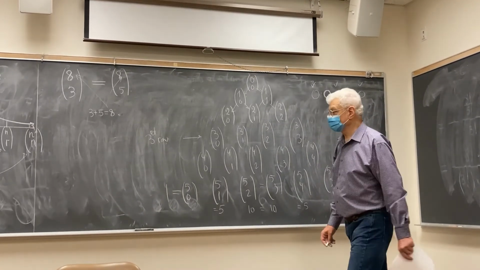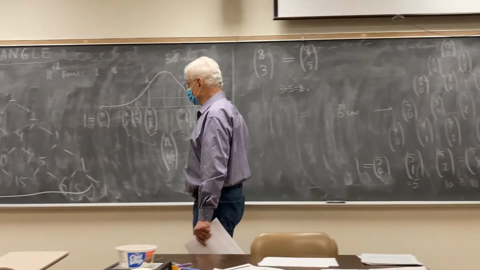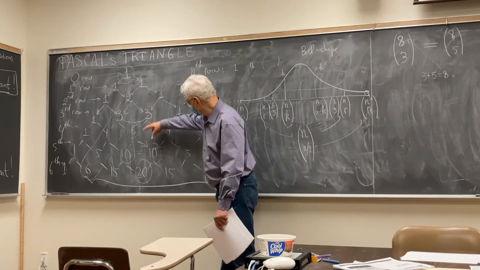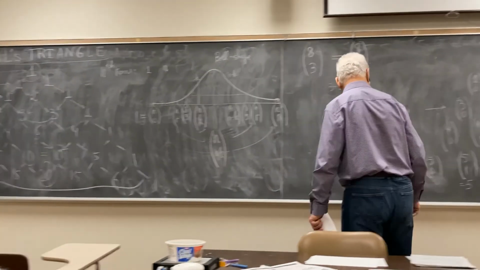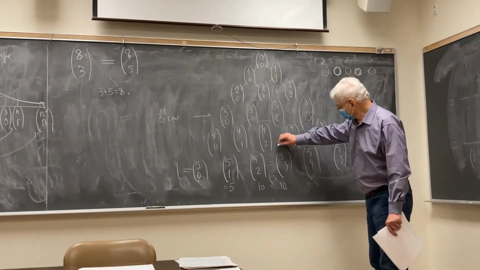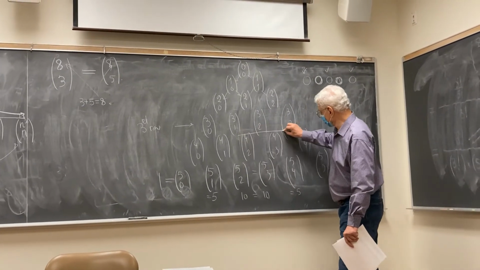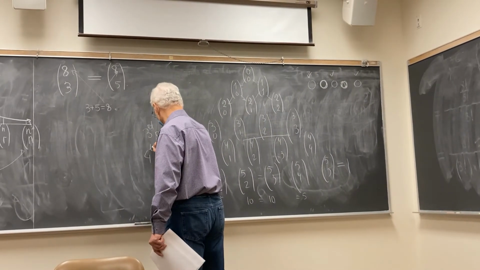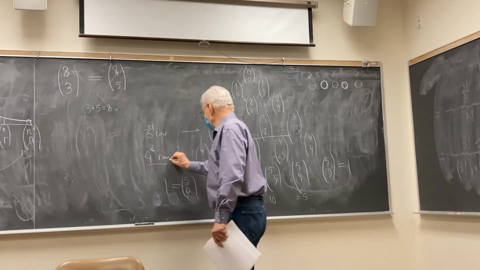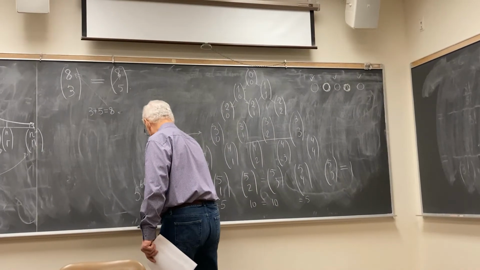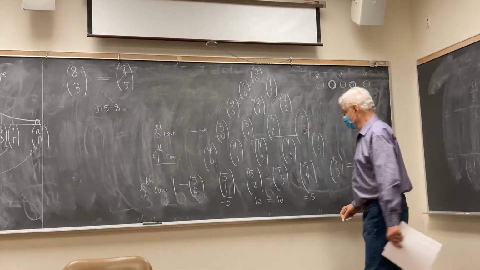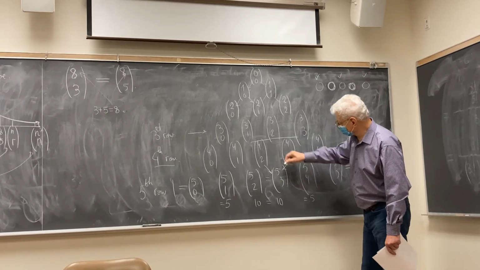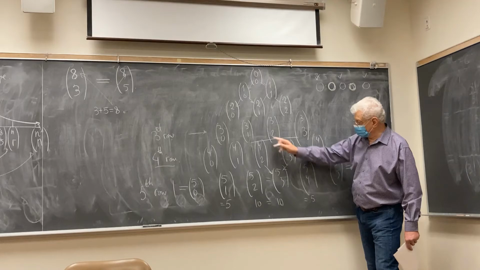The important thing is as follows. How did we find that triangle? How did we find the numbers? Each number, say this 10, equals 6 plus 4, the sum of those two. Let's look, for example, at that small triangle inside. We have 2 numbers in a row in the fourth row, say, and then we go to the 5th row. What do we see? We take this number and that number, one to the right, one to the left, add them up and you get the answer.